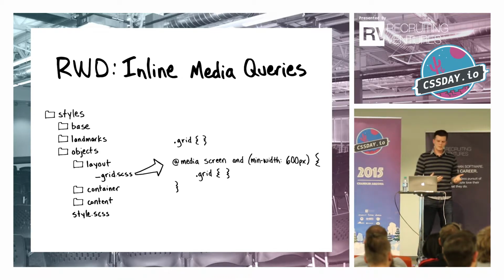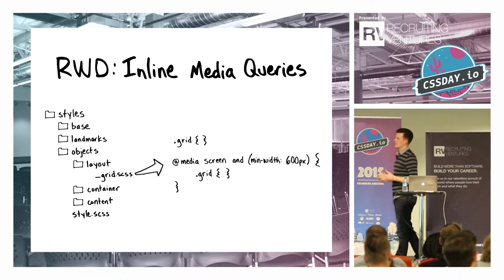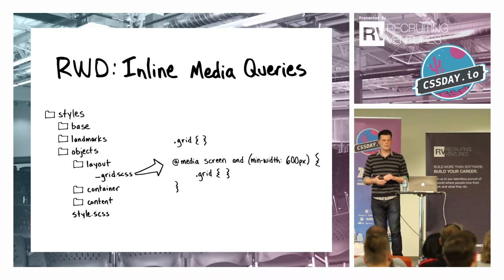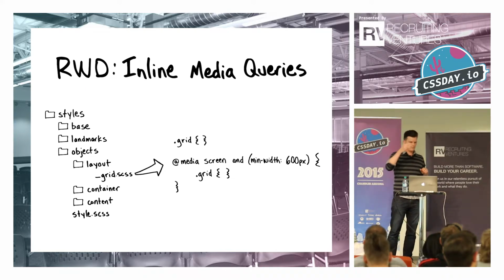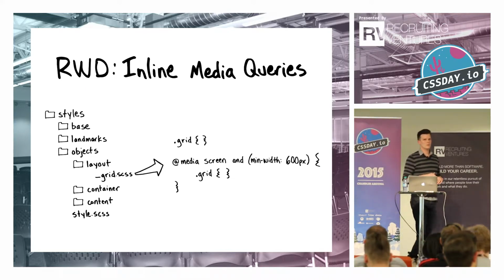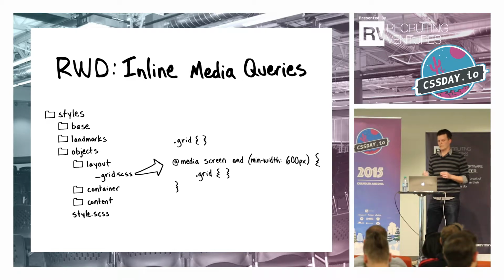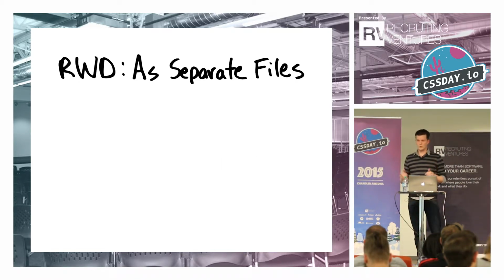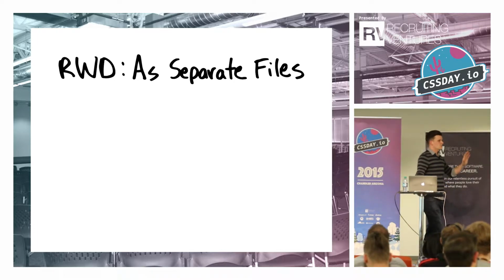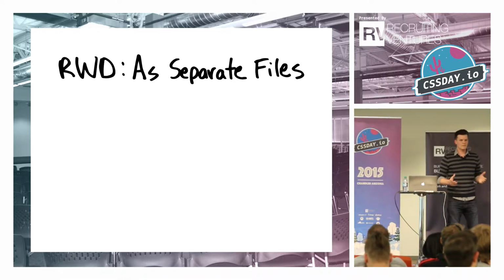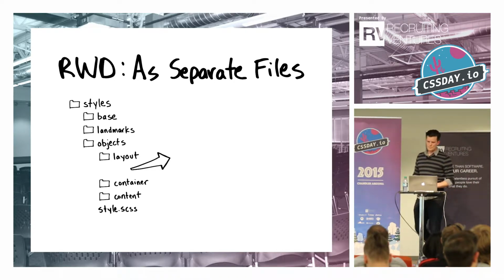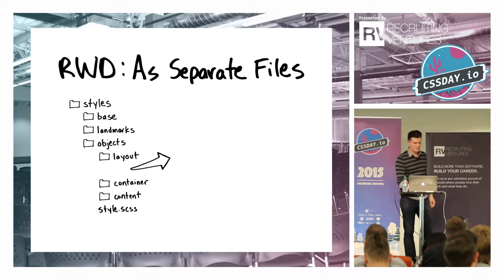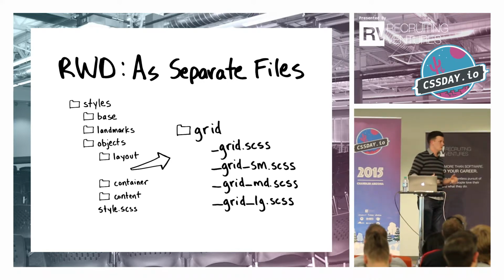One negative to this, though, is visibility of those changes are not noticeable. You can't see them at the file structure level, right? If you were to open up the folder structure and see the files in your code base, you would not know at first blush that the grid changes across breakpoints. You have to actually open the file to see that. However, that option can be very nice for more simplified websites, right? You don't want to add complexity for the sake of complexity. Our second option is to enhance our grid object, right?